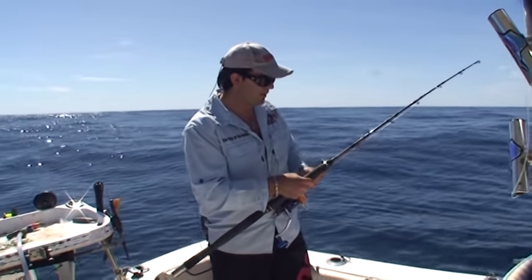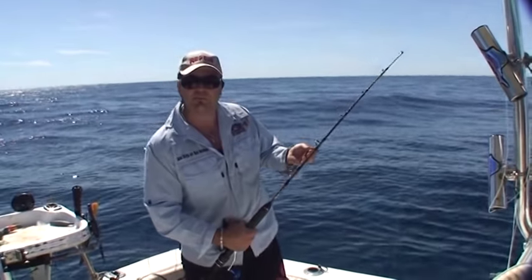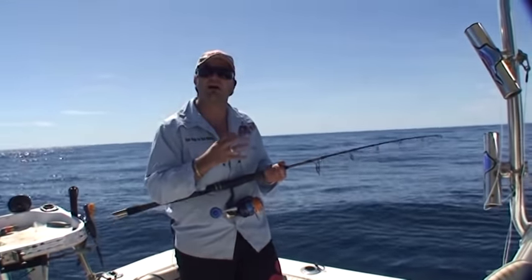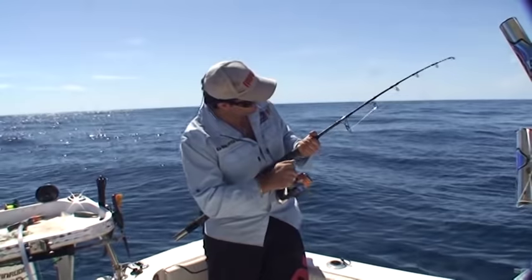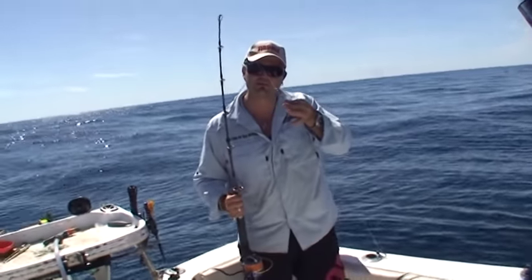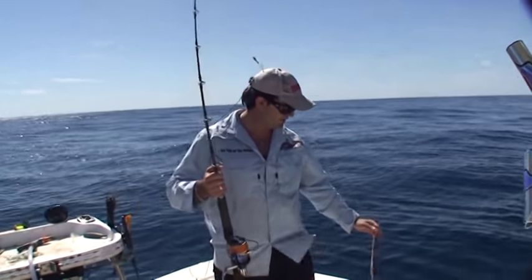Now, we've just got our braid joined here with an Albright knot onto 80 pound of mono, which acts as our shock leader. These kings hit very hard, so it's important to use braid, but you also need a little bit of stretch, and that's what that shock leader does. So you can see here, I've got about 4 meters of shock leader, and then I just tie it on to a snap swivel.